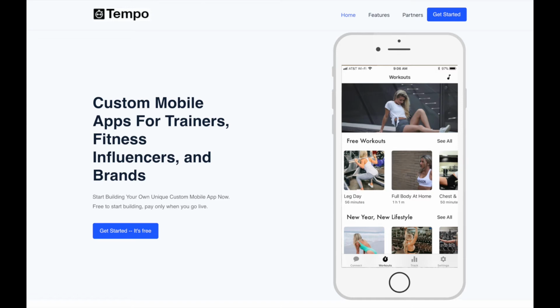In this video, we will go over the requirements to release your custom branded mobile app in the Apple App Store for iOS devices using TempoKit.com. There are a few steps required to set up your Apple App Store account so that you can actually release the app under your own name, your own account, your own brand.